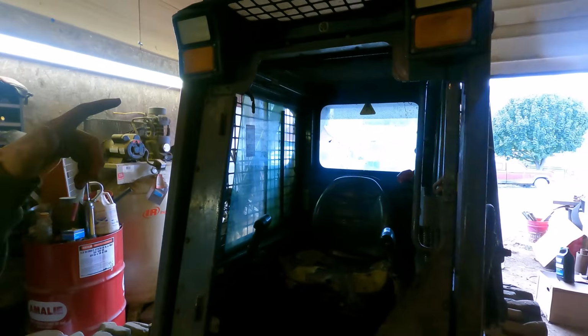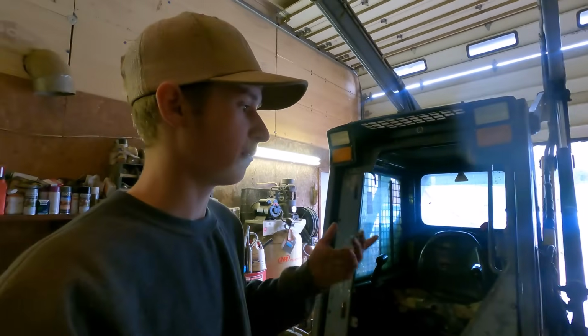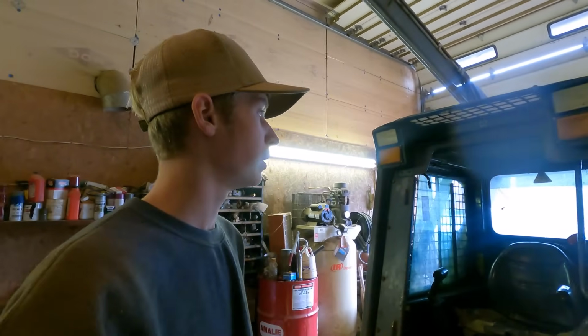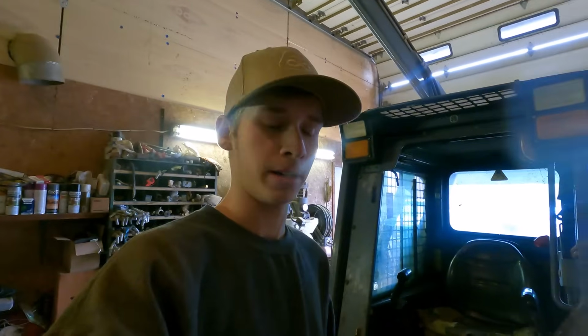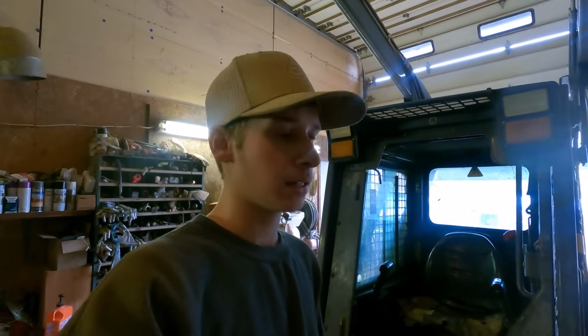One last thing, I want to pull this down to the milk house, get some hot water, and just spray everything out good. Flush the radiator out. I found that's the best way to clean them. You can blow them out with the air hose, but it doesn't get them as good as hot water. If you have enough pressure, it'll blow everything out of those fins and keep the skid loader running cool. We're actually going to be filling the silage trench up at the heifer farm too after they get these bags full.